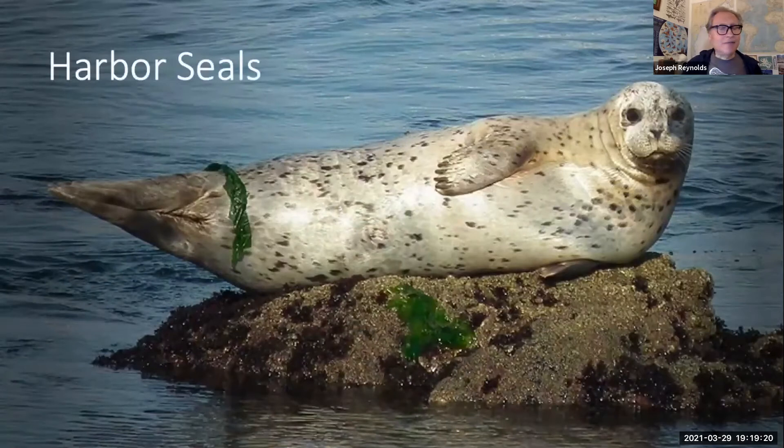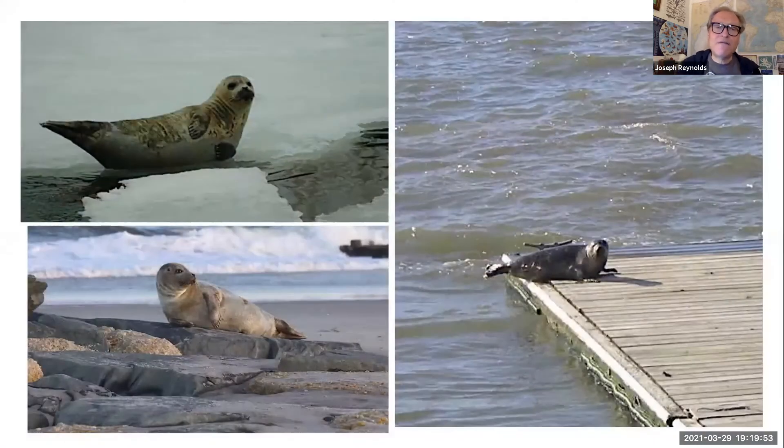All this fish activity in March and April keeps the seals around. We have seals in Sandy Hook Bay and Raritan Bay. They stick around usually until about April — some juveniles stay all year, but most adults leave by mid to late April. They're sticking around now to feed on menhaden and all that fish activity. When I was a kid growing up, I didn't see any seals — it wasn't until maybe 15 to 20 years ago that I started seeing my first seal along the Jersey Shore.